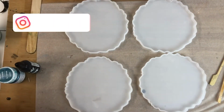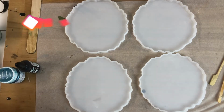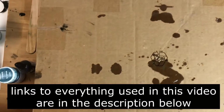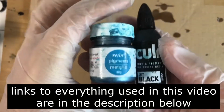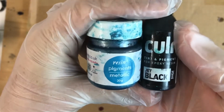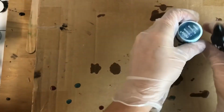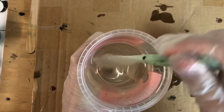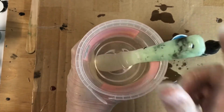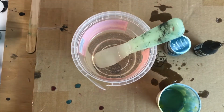So here I have my molds. These molds come from Amazon and I will link everything I use in this video down below. And here are my pigments. I am using resin 8 metallic pigment and black curl pigment.